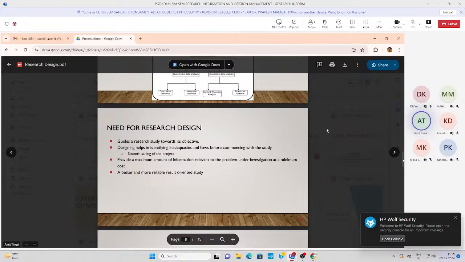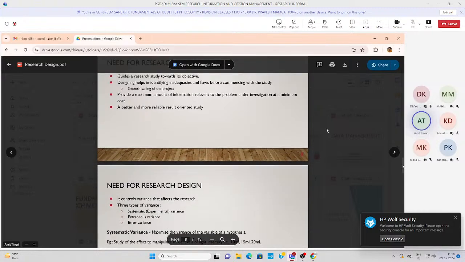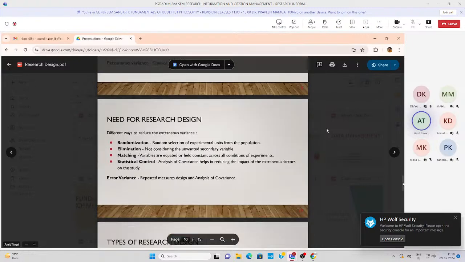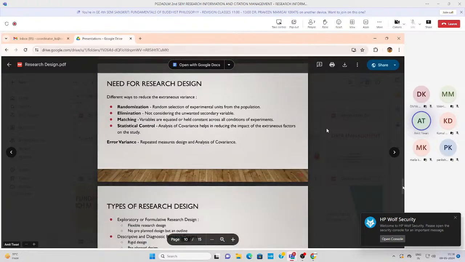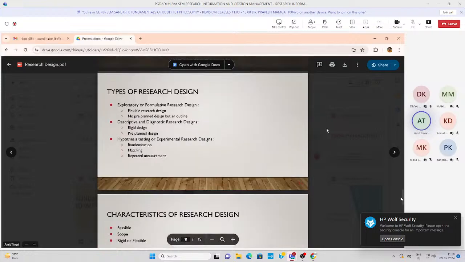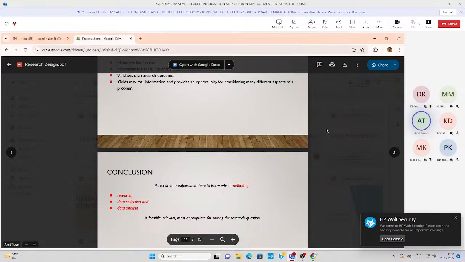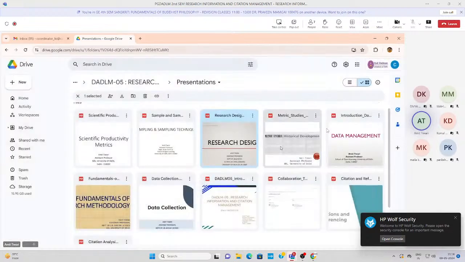When you have a proper research design, the budget constraints will be reduced, and the overall process can be optimized if research design is properly done. Then there are different kinds of stages which are performed in research design, which we had already discussed in our class. You can go through the slides about the research design.